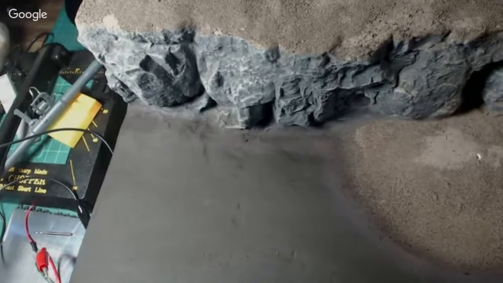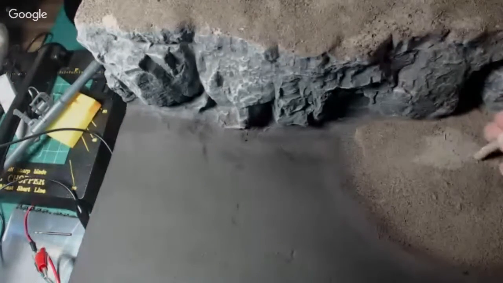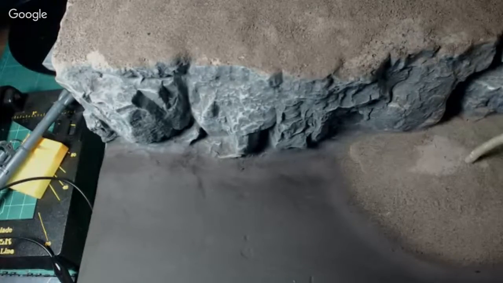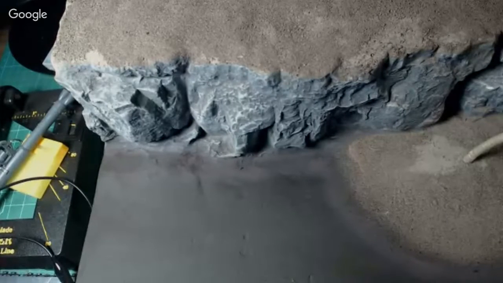Yeah, this is where we're at the moment. I'm taking the palm tree out. The palm tree is going to sort of sit in this little hole here. But yeah, that's pretty basic Woodland Scenics rock molds. Nice. Just very basic.